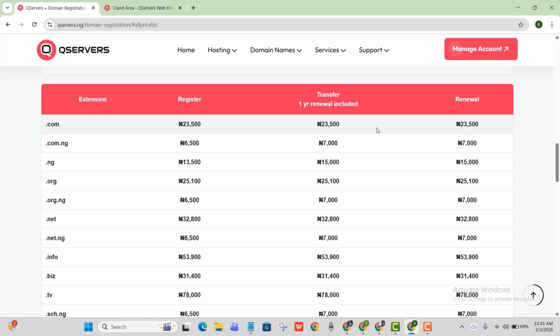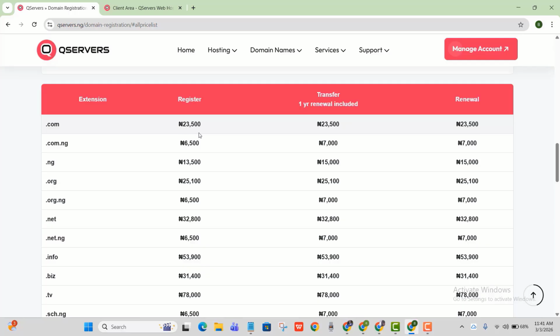Now, what this means is that, for example, I am using Digital Quill as an example to get my customized business address. Okay, but here you can see now that this is a .com. So if I decide to go for a .com, it's going to be, let's say, digitalquill.com. So it could be mail at digitalquill.com or helpdesk at digitalquill.com. Okay, now you can see that I'm using a Nigerian page here, so it's showing up in Naira.